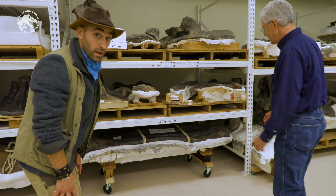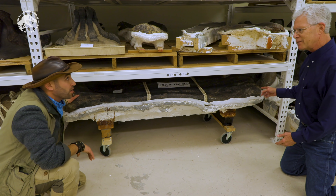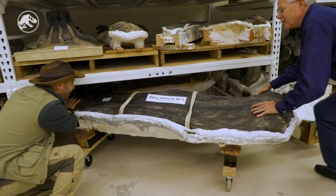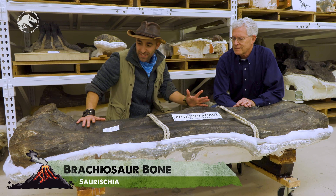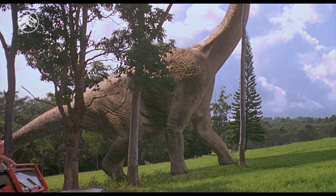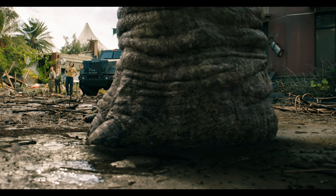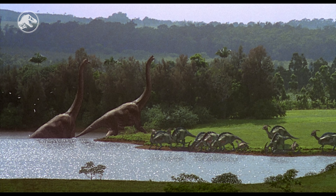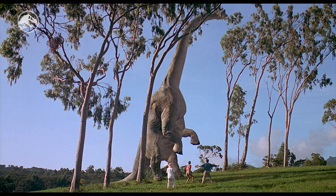Can I help you get this big bone out of here? Sauropod bones — and I can already see that it says Brachiosaurus. How cool is this, getting to see a bone from one of the most iconic dinosaurs from the Jurassic franchise? As you guys know, it is the first dinosaur that Grant, Sattler, and Malcolm saw as they arrived at Jurassic Park — the Brachiosaurus. If you were to stand beside a Brachiosaurus and look up, the crest of its head would reach 40 feet into the air, making it the tallest dinosaur in Jurassic World. These gentle giants were considered social, curious, and fearless in the face of predators, as their massive size was a primary means of defense.